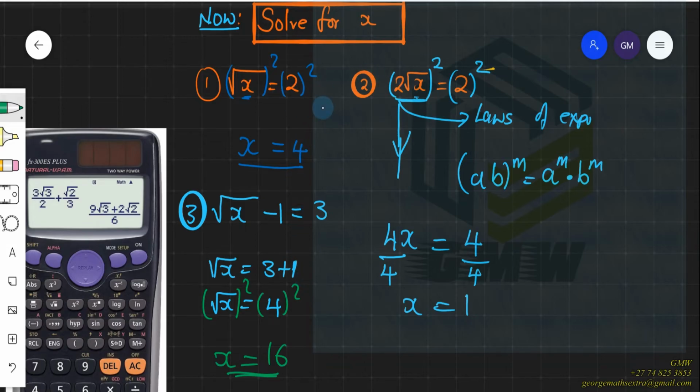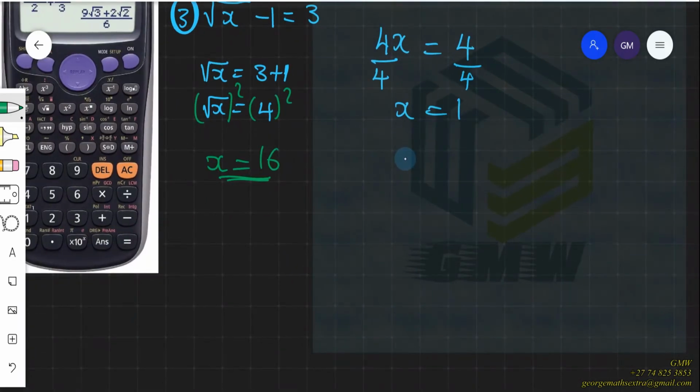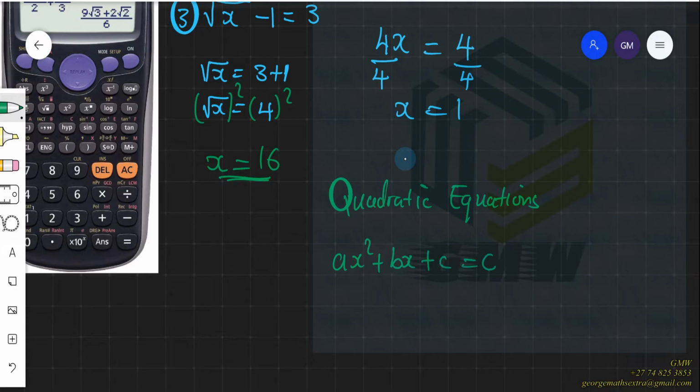Now, moving further with these ideas, you will find out that in most cases, when you are asked equations involving sets, you end up dealing with quadratic equations. Whenever you are given equations involving sets, sometimes you end up dealing with quadratic equations. And just a quick reminder of some things, I won't take much time on this. Quadratic equations take the general form ax squared plus bx plus c equals 0. Now, if you have a quadratic equation like that, we know how to solve quadratic equations in different ways.